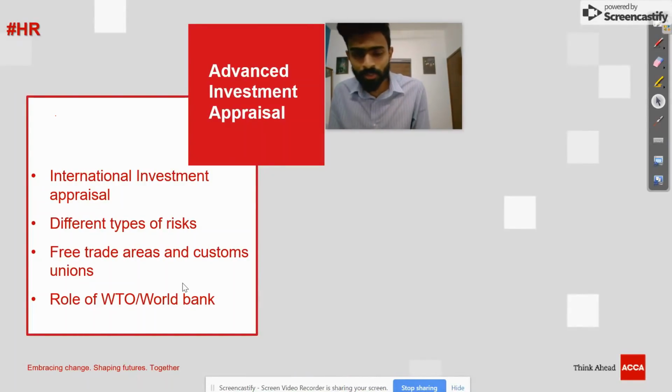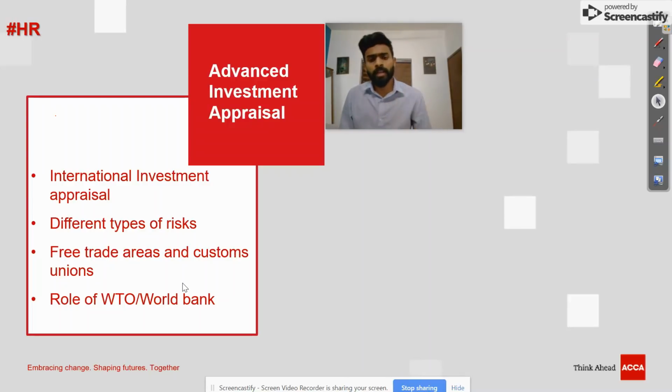Another key area you have to look at in this topic is any intercompany transactions, like a royalty or a management fee. You have to show it as an expense in the foreign operations working notes, and you have to show it as an income in the home currency. Please remember, for this income you have to pay full tax rather than the top-up tax. So these are the key areas you have to be sure about in this area, international investment appraisal.